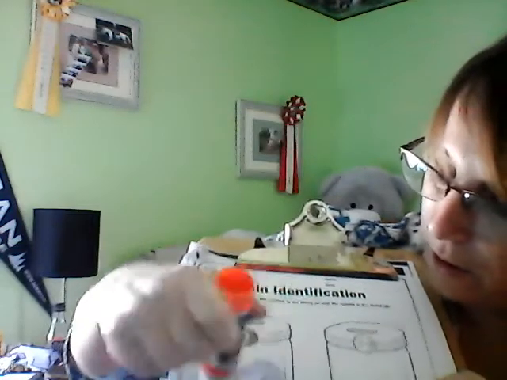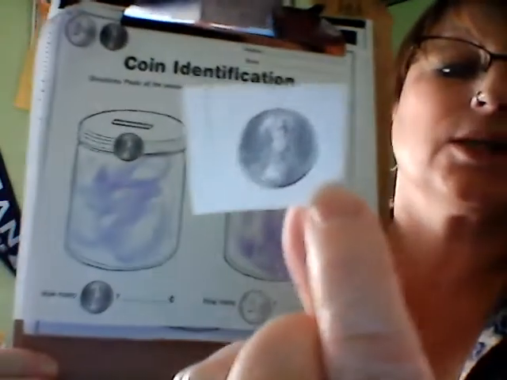Now I'm going to put glue all over my jars, right from the beginning, and hopefully it won't dry out. And then I'm going to close up my glue stick so that doesn't dry out. Okay, the first coin is, what coin is that? Can you see? It is a penny. So where do the pennies go? It goes in this jar.